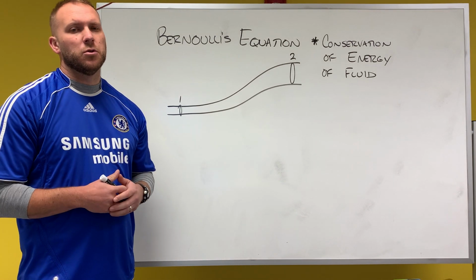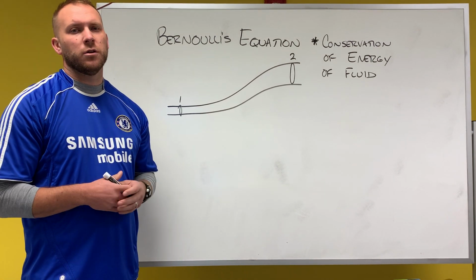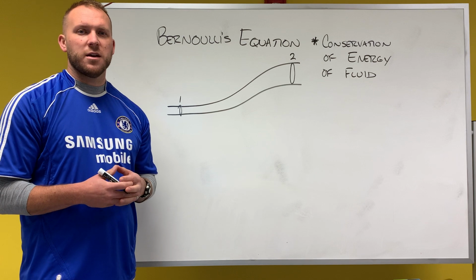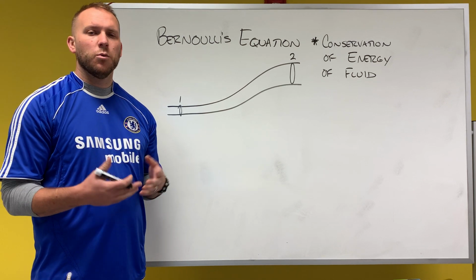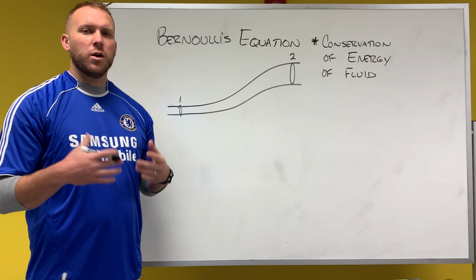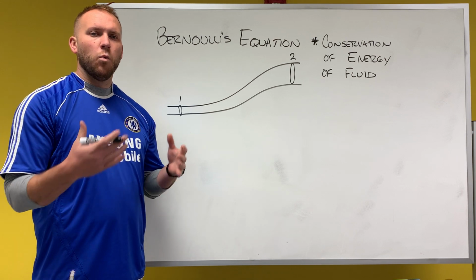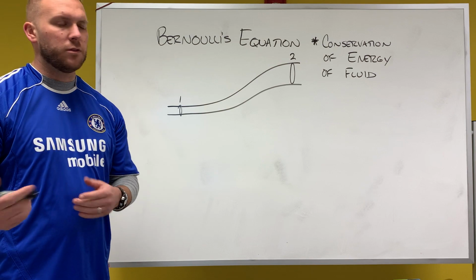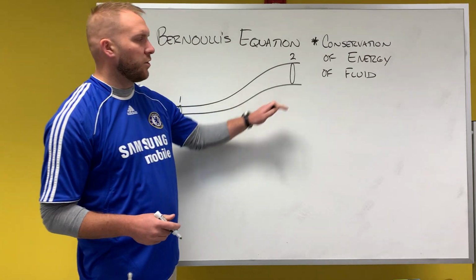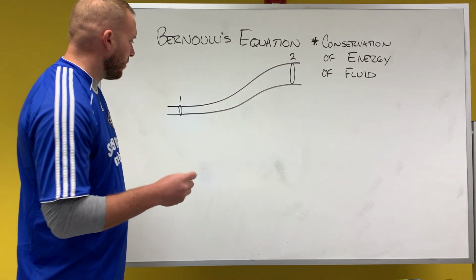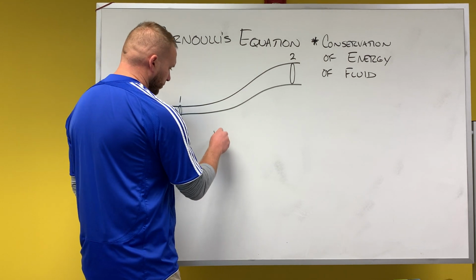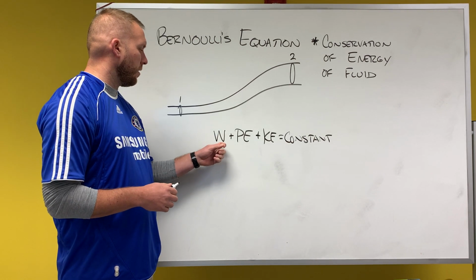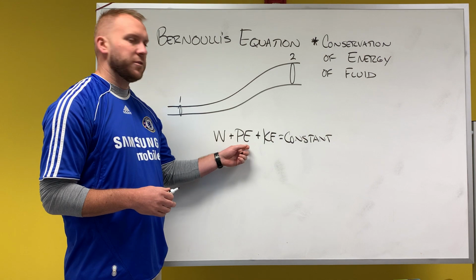From Bernoulli's principle, we can derive Bernoulli's equation, which really is the idea of the conservation of energy within a fluid. So what I want to show you first is what the conservation of energy looks like, how we can then convert it into fluids, and how we can apply it to a situation as we see here.